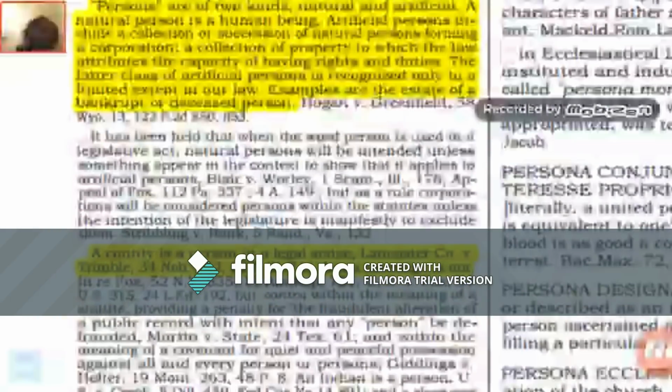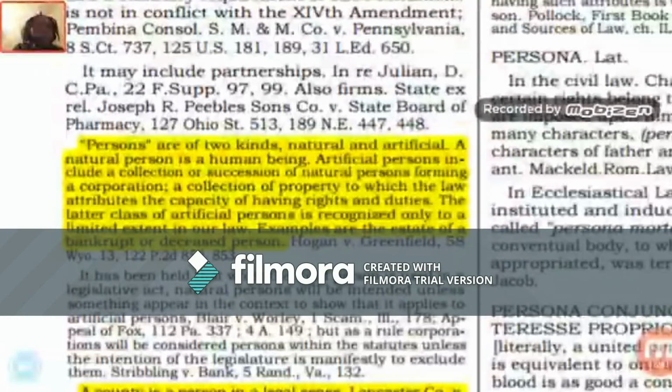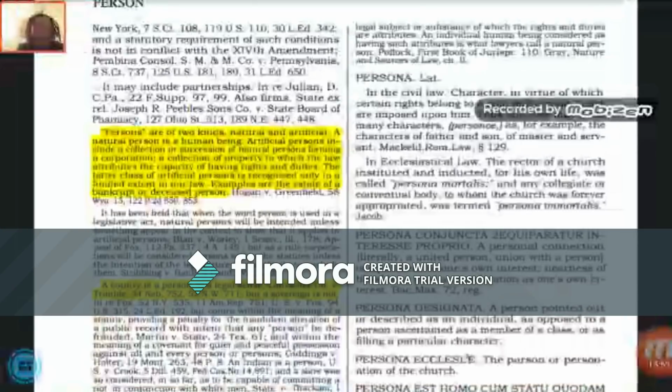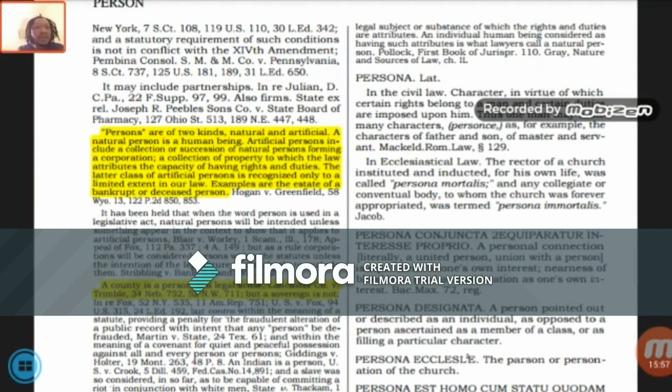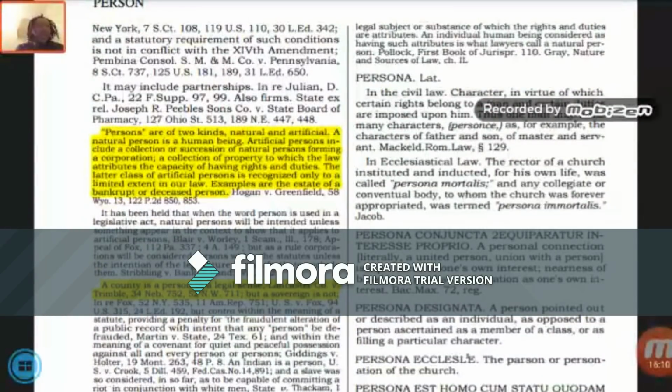That's really interesting, but I'm going to keep going a little bit further into this highlighted part down here. A country is a person in a legal sense. Now, that's really interesting, because a country is a legal person. But, yeah, legal persons and artificial persons. Now, I'm not sure if I have it in here, but the all caps name is the straw man. Most people already know that. That's not really deep. Just like the country is a person. So we have to remember this when we're going into status correction, getting out of this war slavery status, that there are two types of people. Those are two different classes.